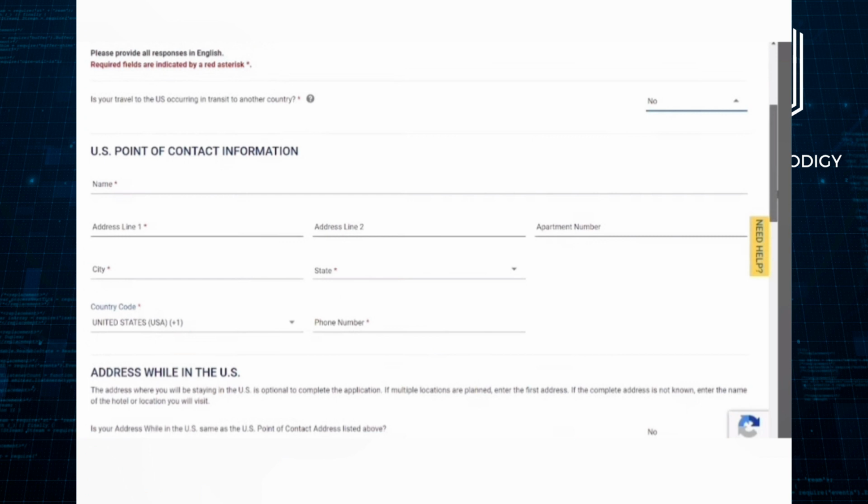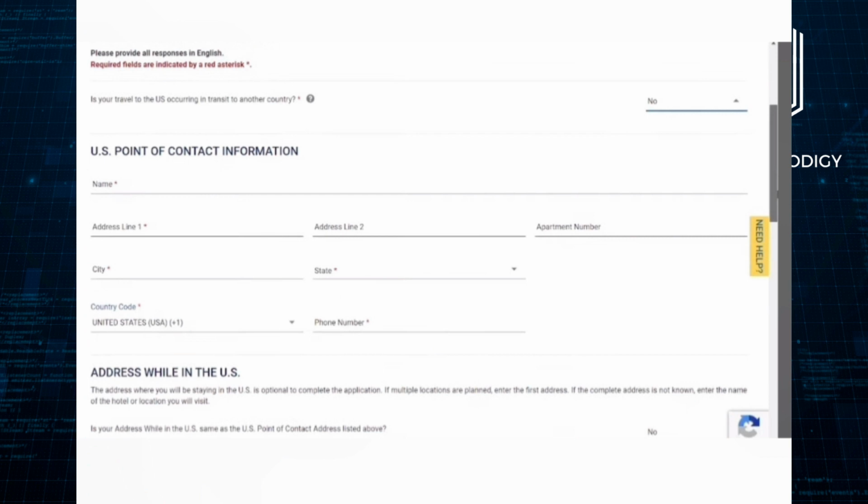However, if you are not visiting for these things, or you do not have a person that you can regard as a point of contact, you can just add the information of your accommodation. So your hotel name, their number, their address, the city where it's located, and everything else.